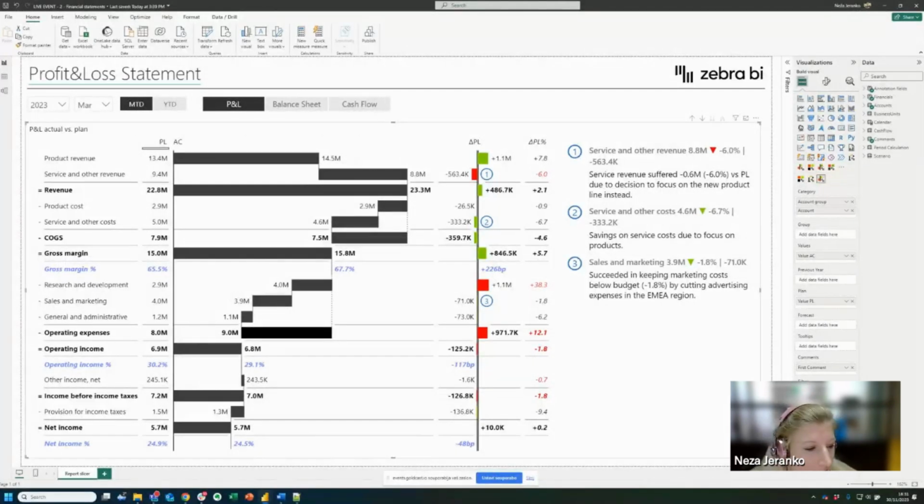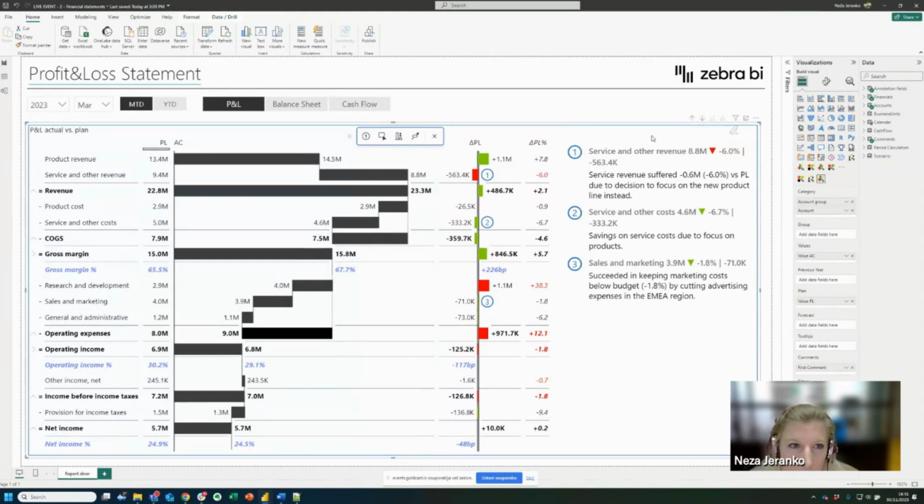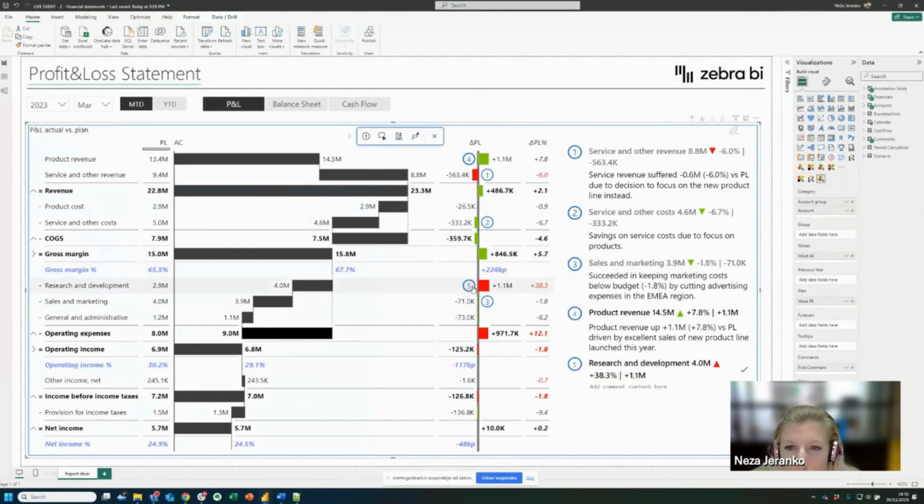And let's say I'm now again pressed for time and I want to add some comments on the fly. So I will add another comment marker. I will click on this icon here and I will add it to product revenue. Let me copy the content for the comment again. Just a quick second. Like this, I'm pasting it here. And this is on the lower level, right? And then I have another one that I want to copy, that I want to add to research and development. So let's click on the icon again, find the research and development row, and I'm pasting the comment here.